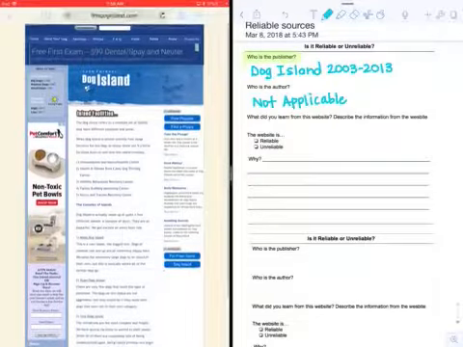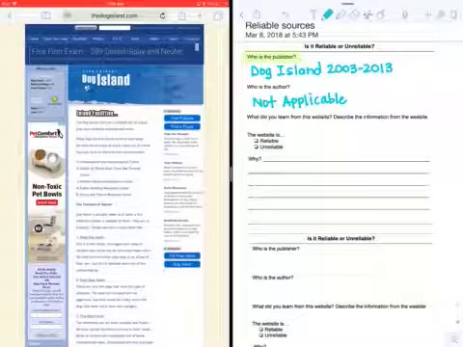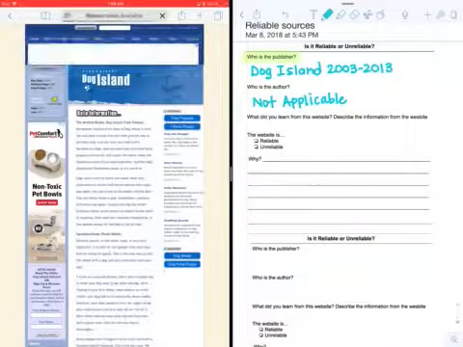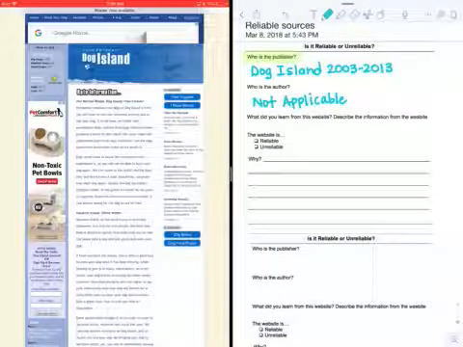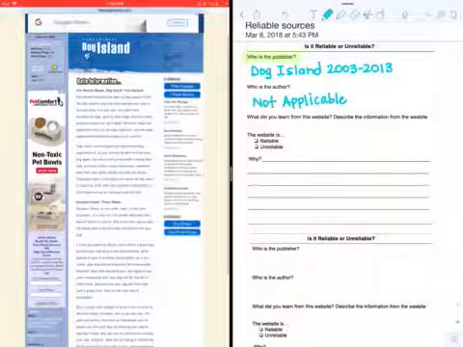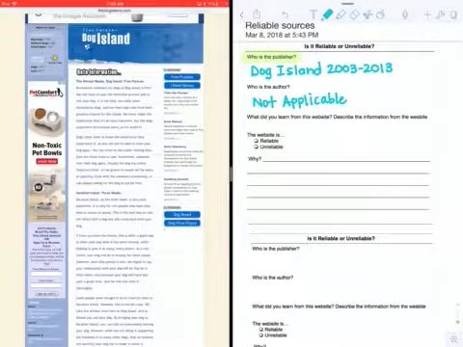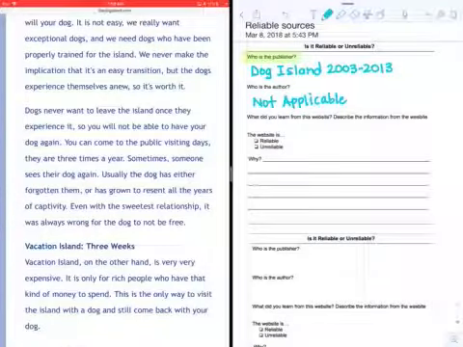There are different islands on here. This is really weird. Dogs never want to leave the island once they experience it, so you will not be able to have your dog again.